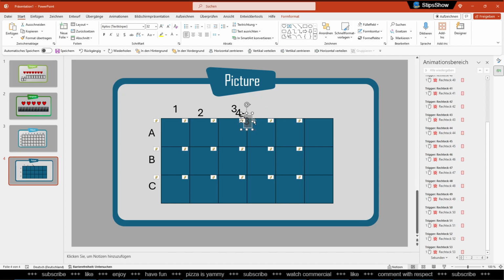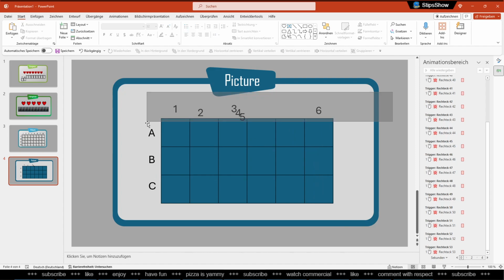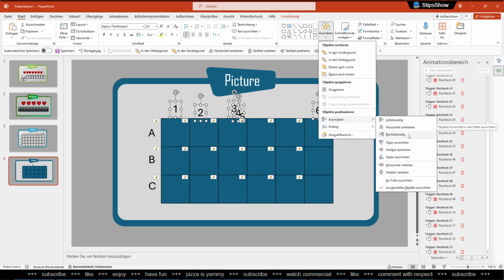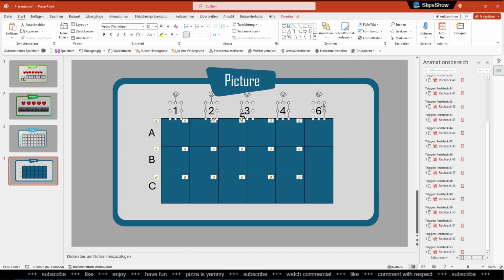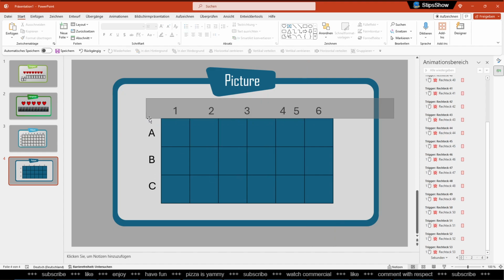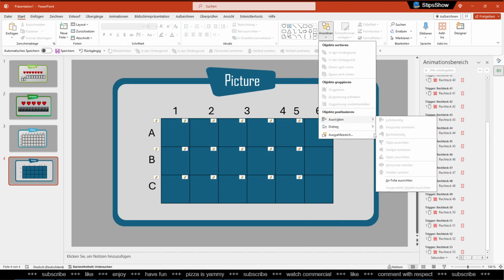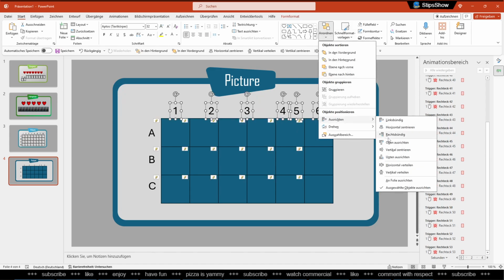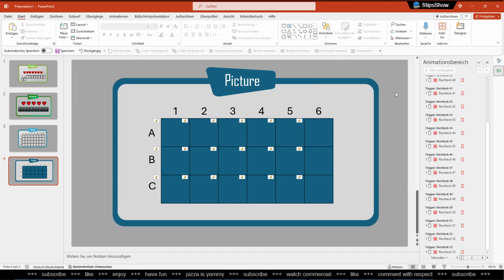And now another trick. You want to select all of these text boxes, and then you go to the part where you can select the same spacing, and then it's perfectly aligned. Let's do it again for the others: select these text boxes here, and then do the same spacing and align them all on one line. So now it's perfect. That's how it can be done.